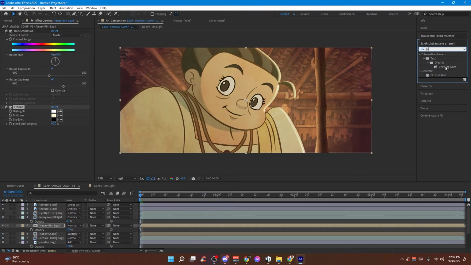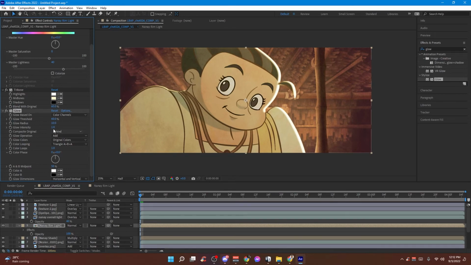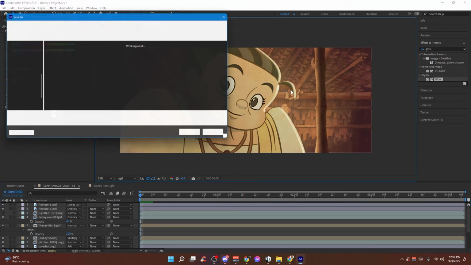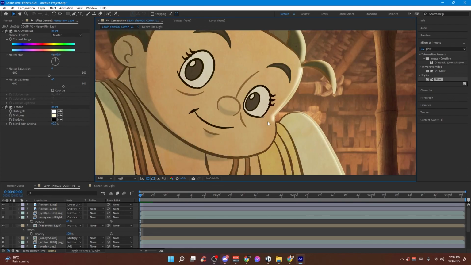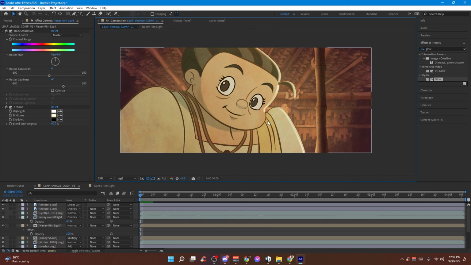If you want to brighten up the rim light, you can also add glow to it. Sometimes it works, sometimes it doesn't. So it depends on what you need. And then adjust the glow intensity a bit. Then opacity. Yeah, so meron na tayong rim light. So it depends on what you need. I'm gonna remove glow actually kasi I think right now it looks okay. So there. And then once you're done, you can now move on to lighting and overalls.